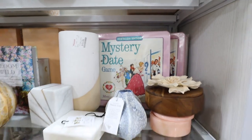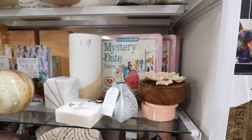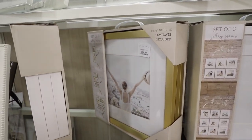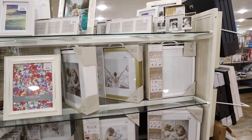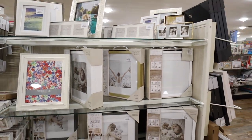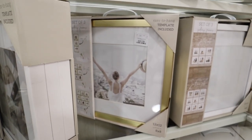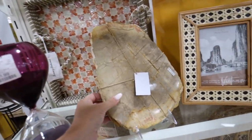I love the pink tin on that Mystery Date game. If you haven't seen my previous Home Goods videos, I want to remind you that they have so many gallery wall frame sets here that are really nice. They have all different colors, shapes, and sizes, and you can typically get three to five frames for anywhere from $25 to $40 — a pretty good deal. I love that they always have a bunch of each set too, so if you're doing a gallery wall of nine, you can easily get enough frames here.